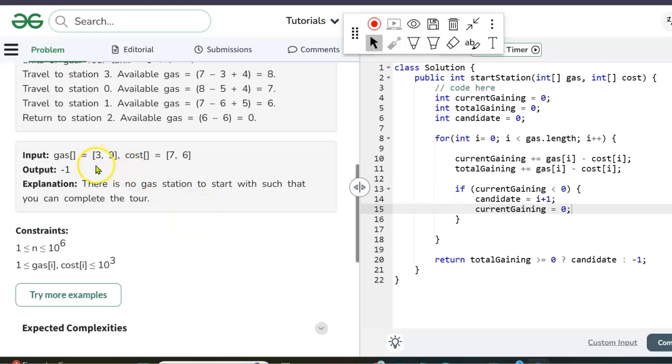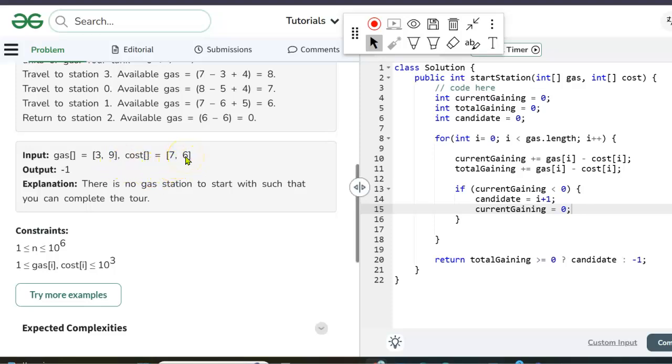This one, it's pretty obvious you can't do it. You can't start at the station at index 0, because you can only get 3 gallons of gas, and you need 7 gallons to get to the next gas station. Now, you could start at index 1, where you get 9 gallons of gas.